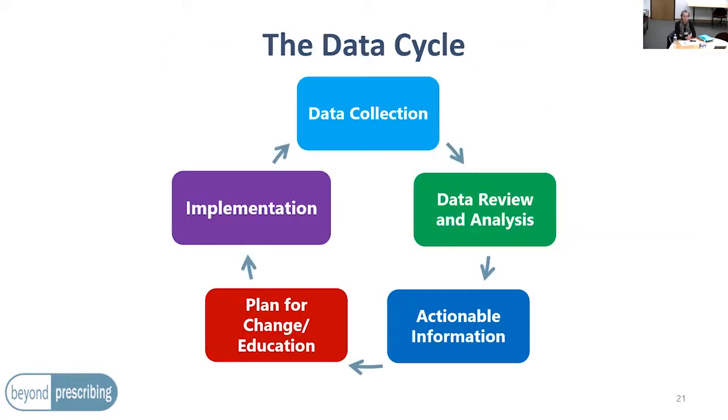Next slide. So how about the data cycle? This is kind of like the PDSA, but I think about it mainly as the data. So data have to be changed into actionable information. So we collect our data and we have to review it and analyze it and accrue it and add it up and trend it. And then it yields some more information. We have to plan based on the data, and then we have to implement. So the plan and the implementation is where a lot of people fall down, you know, and then collecting again and seeing how we did.